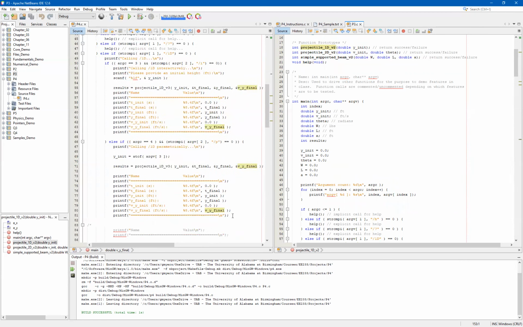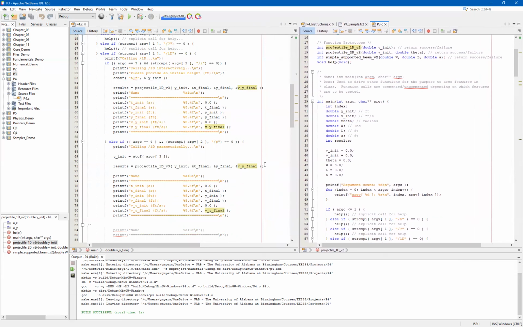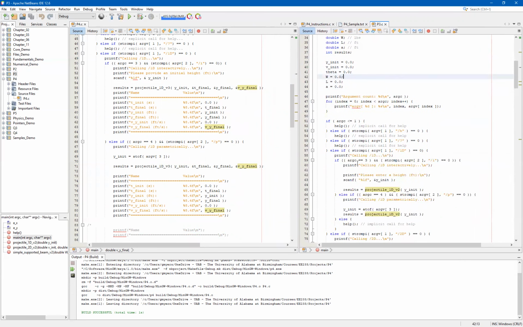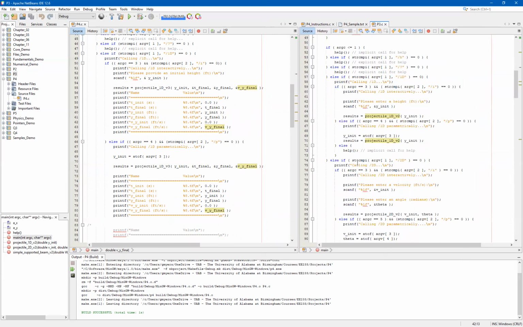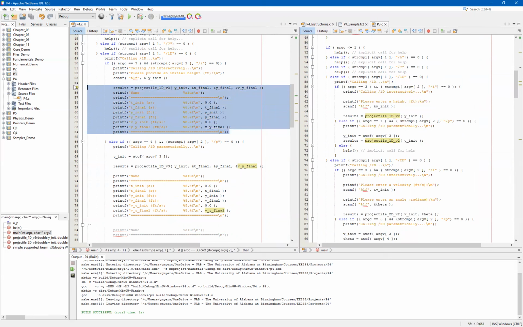Now, the only downside that you've probably noticed is that we had to duplicate a little bit of code. And so in each of the branches of our 1D, unlike in the earlier version where we simply made a call to our Projectile 1D version 2, we have duplicate tables. Now you can handle this two ways. You can create another little helper function whose sole responsibility is to print out those values. Or in this particular example, we're just going to accept a little bit of redundancy in our code. Now, later on, we'll get around that redundancy as well.